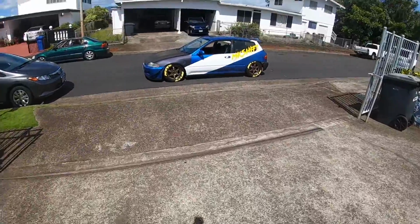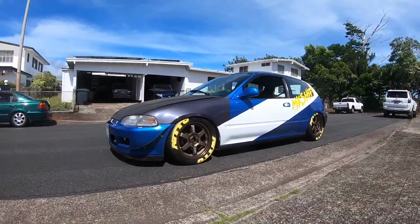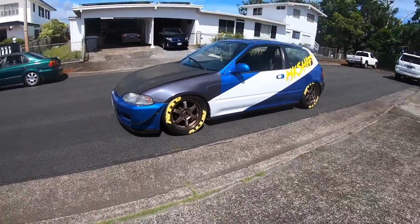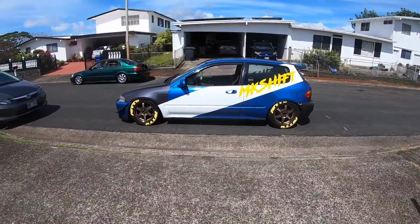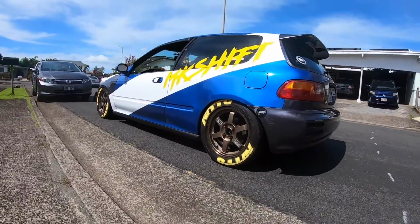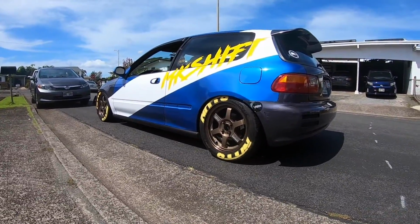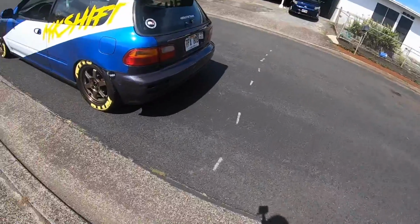Finish the tire lettering. Check it out. Came out alright. I mean, it could be better, but for less than $2. What do you guys think? Comment down below.